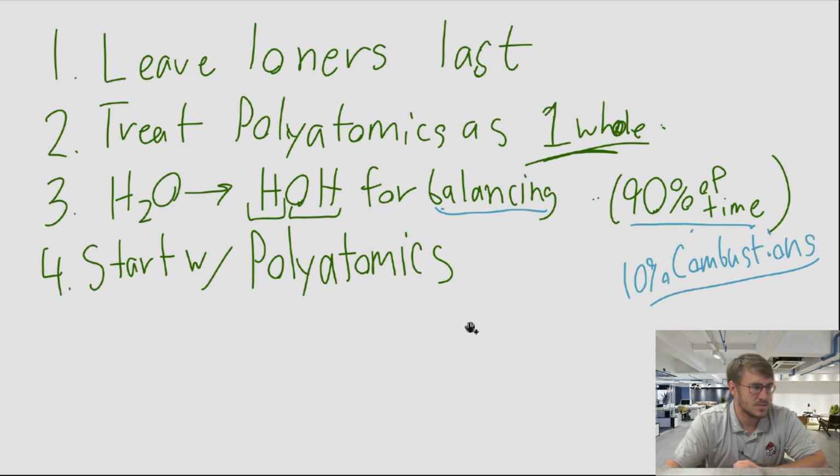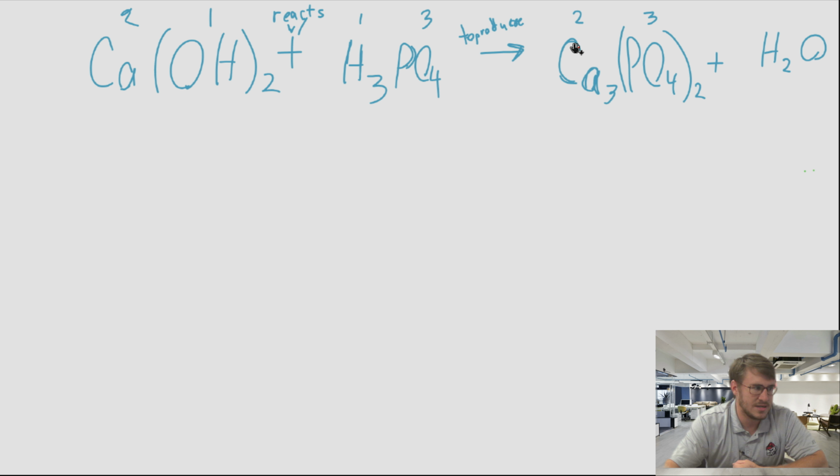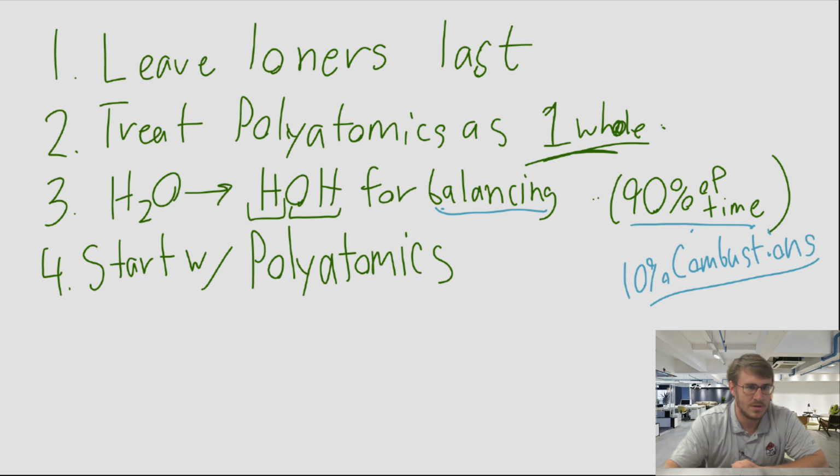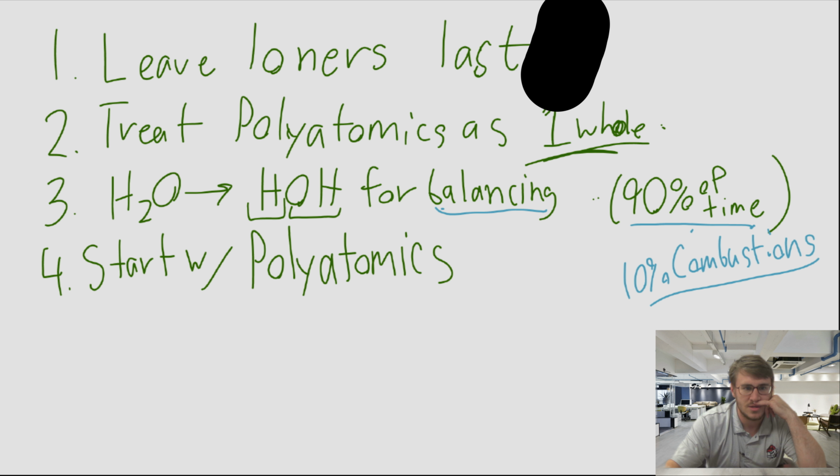So the first one is leave loners last. Now what does this mean to us? What that means for us in this case is to think about this equation. Right now this equation doesn't have any loners, so that's not what we're talking about. We're talking about a separate situation, a little bit different mentality. We're talking about loners last.